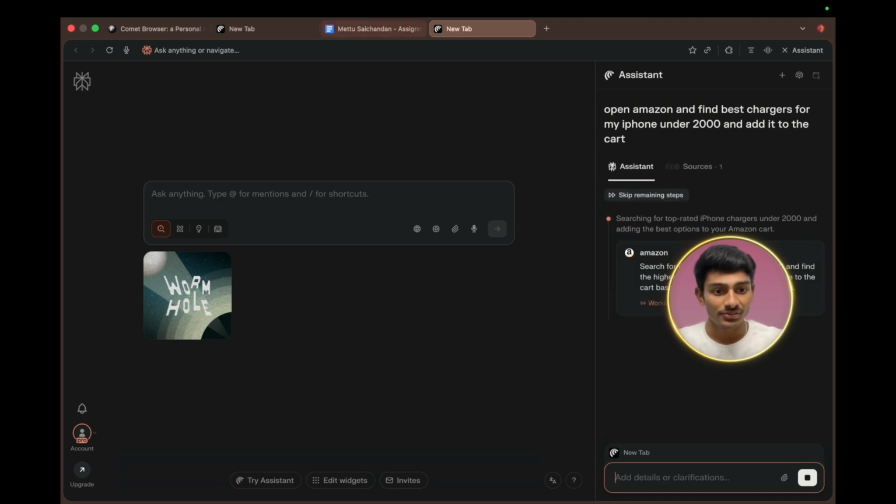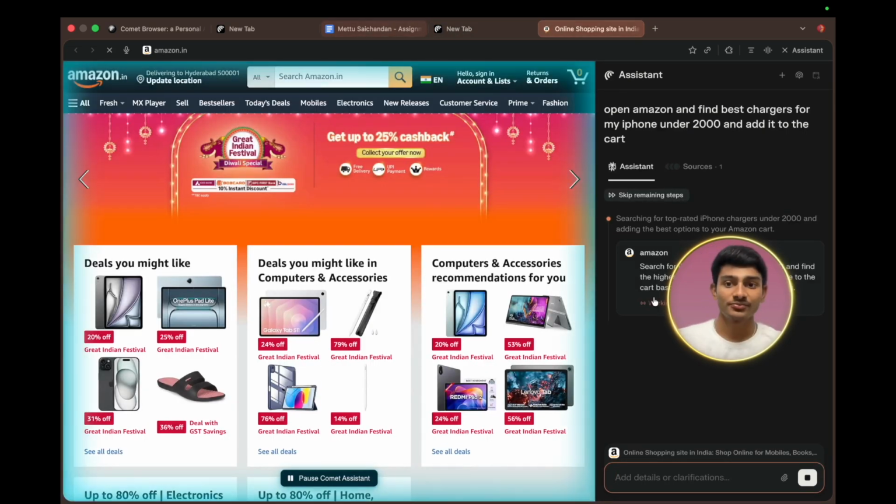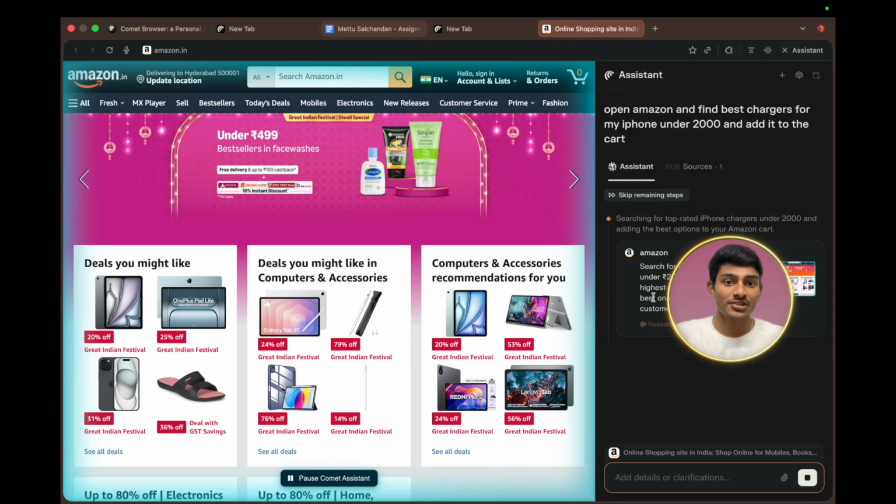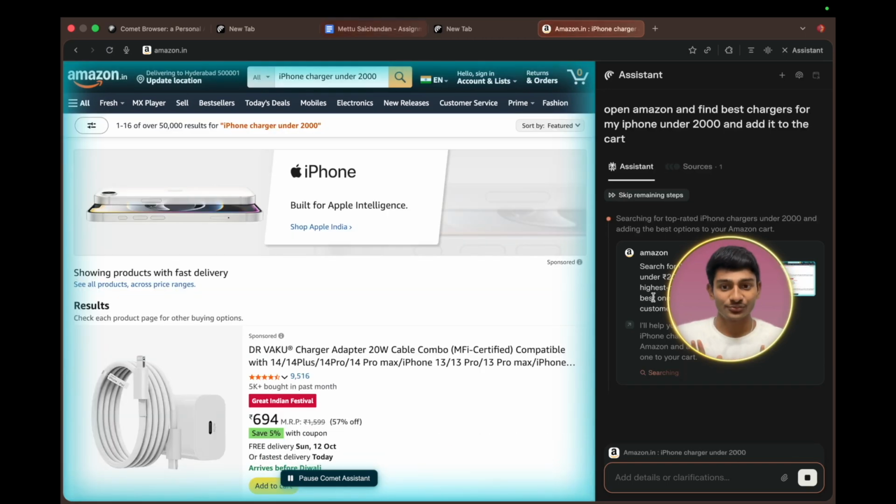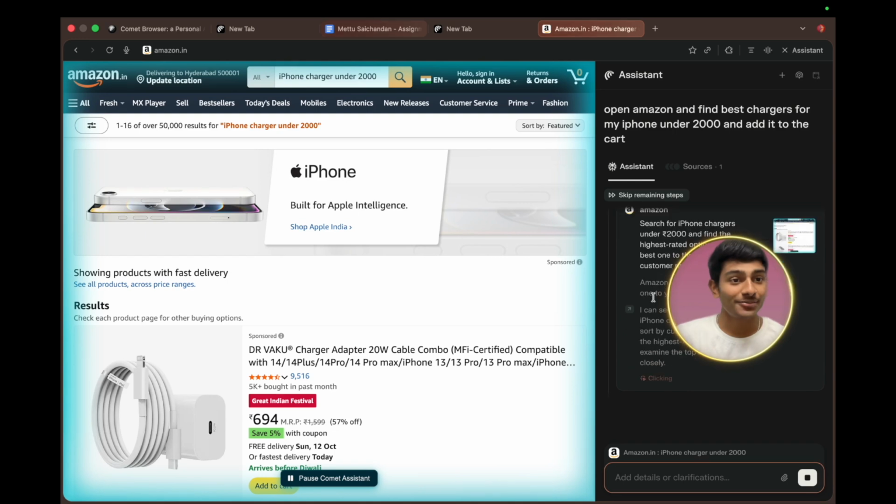So it will open Amazon. And again, I'm not doing anything. So it'll be searching for iPhone chargers under 2000 and then add them to the cart automatically. There you go. That's the power of agentic AI. And that is completely integrated in the entire browser.